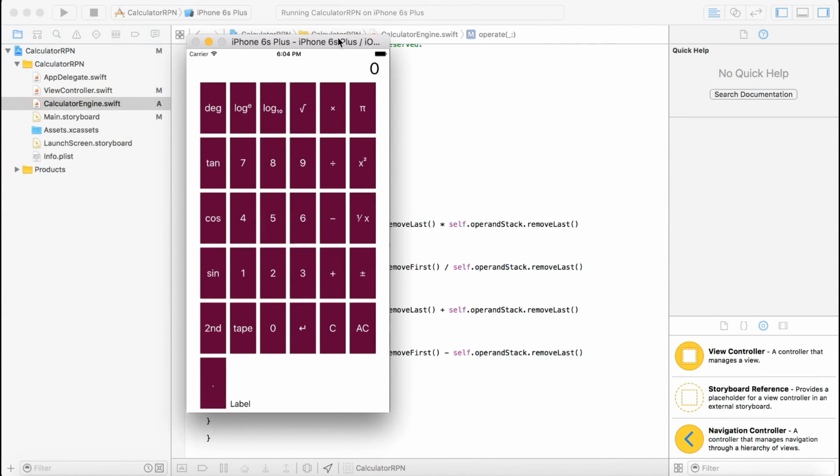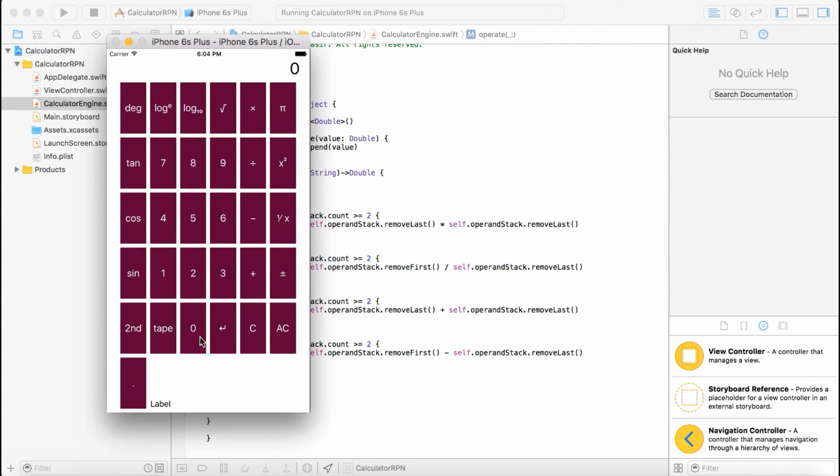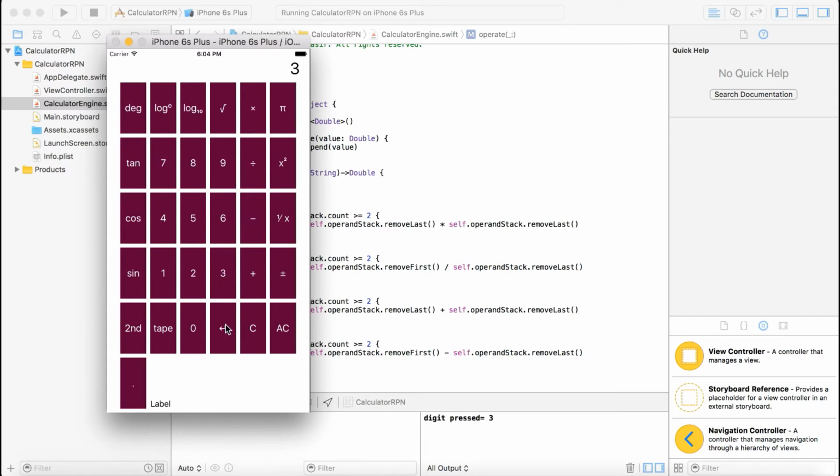So the 4 operations that we've used are these 4. So I'm going to start with plus. So plus, we're going to get the 2 last numbers. So if I do 3, enter 3 plus, that's 6. 5, enter 5 plus, that is 10. Okay, so let's do times now. Let's do 5, enter 2 times, that's correct, and that's 10. And again, let's do 4, enter 3 times, and that's 12.